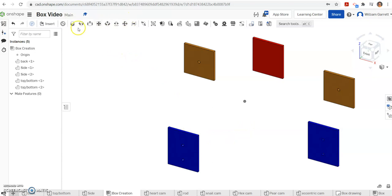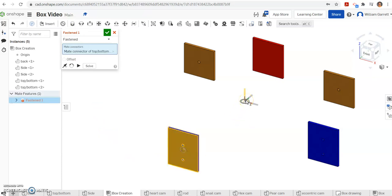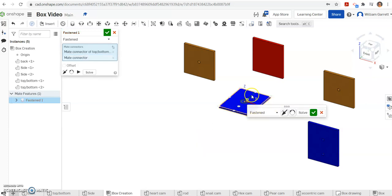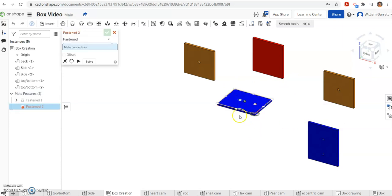To do this, we're gonna use quite a few fasten mates. So the first one I'm gonna do, I'm just gonna get the center of my bottom, so whichever one you pick to be your bottom. And when I come to my origin, I'm gonna fasten it to the origin, and I want to make sure that the blue arrow is facing up so my box goes upright. If you want to, you can rotate it so it faces a different direction. I'm going to rotate it this way just so it opens up towards me. Hit the green check to accept, and that fastens our bottom to the origin.